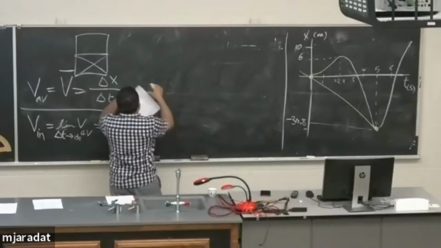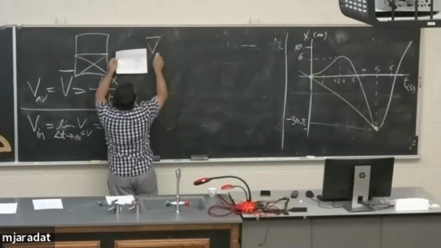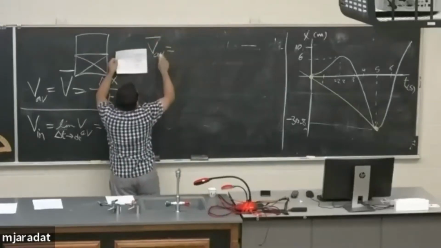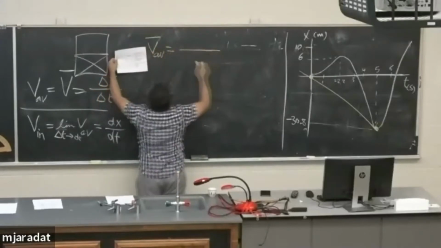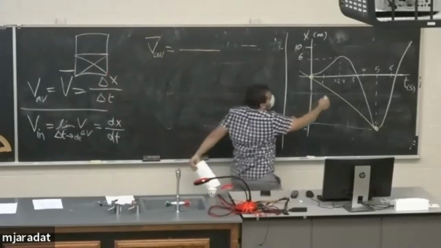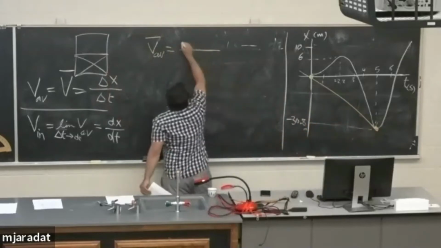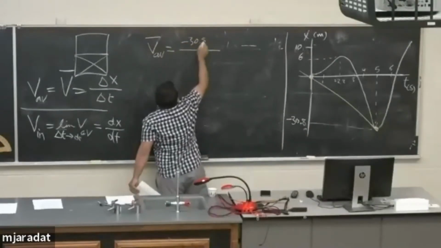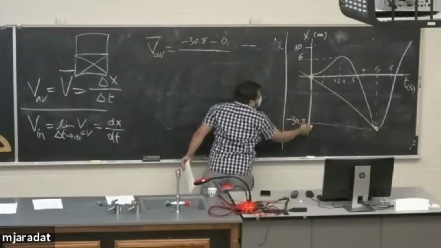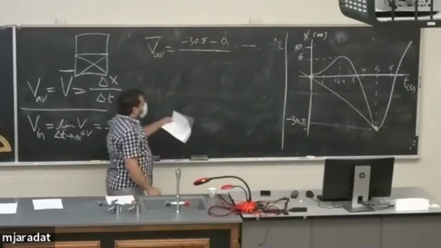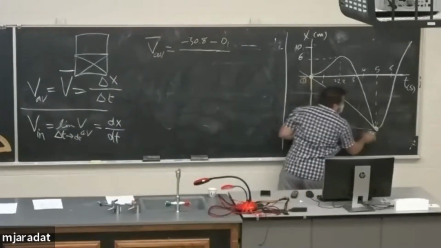The first one, I need the average velocity between 0 and 5 seconds. This is on page 9. It is delta x, which is negative 30.8 minus 0, right? This is 0, this is minus. I can name it. This is 0.1, this is 0.2.